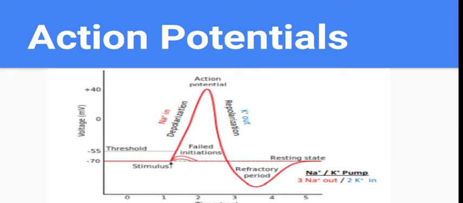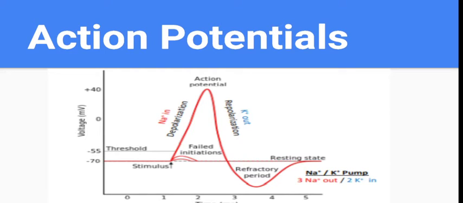Here's a picture of an action potential. You're at negative 70 millivolts. Something stimulates you, so you go over the threshold of negative 55. Sodium comes in for depolarization, which means you get more positive. Then you have repolarization, which means potassium goes out, and you go back down. Then you go into a refractory period, which is below negative 70. In the refractory period, if a stimulus happens, it will not send you up. You stay in that refractory period for a little bit.